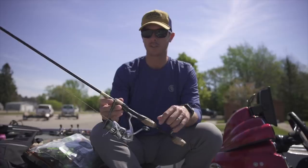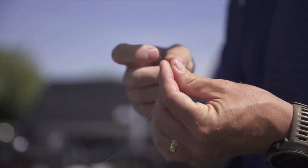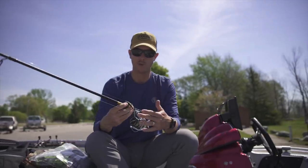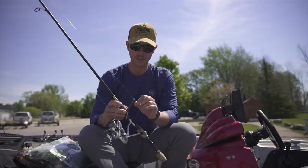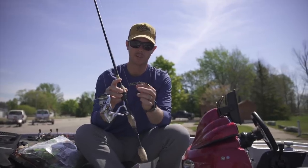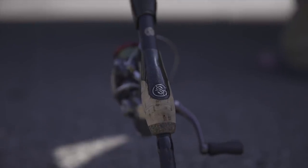I'm throwing this with 6 pound fluorocarbon as a leader. So that's 6 pound GS fluoro, and I've got that on 15 pound braided line. So I've got 15 pound braided line with about a 7 foot 100% fluorocarbon leader, and then I've got that Texas shot which we showed y'all a little earlier. So that hook is Texposed in there, and that's on our finesse light rod. This is the rod that you want to drop shot with. So, perfect setup. Now I just need to get it bent.